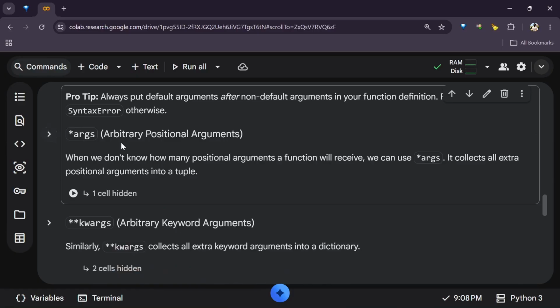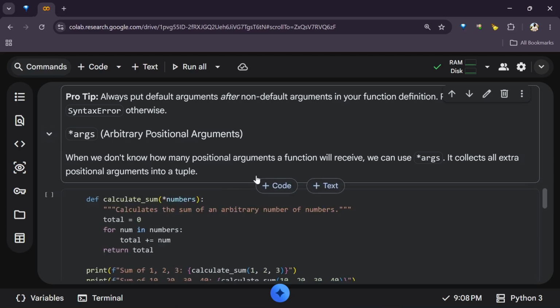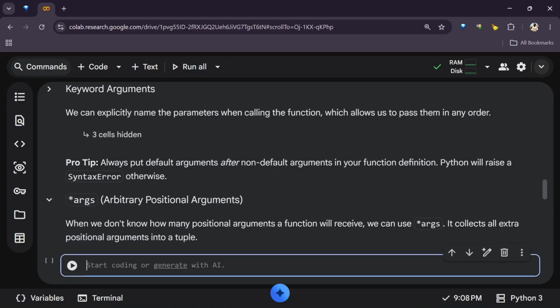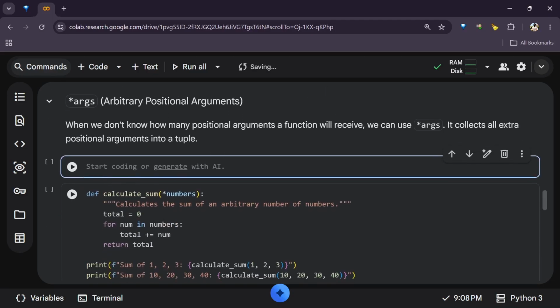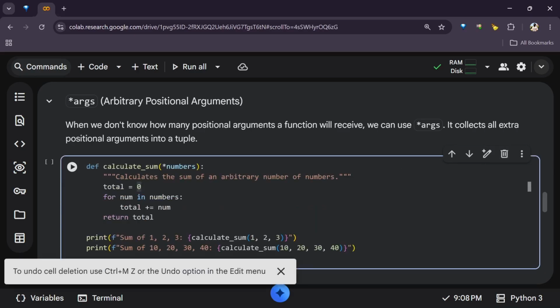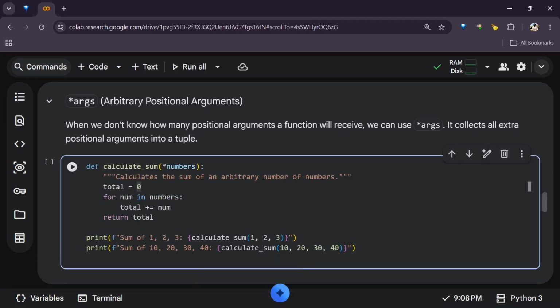Okay, I have something already. Let's say we want to get the sum of all the values. I'll just go over this so that I won't type again since it's already there. So we have calculate sum. Okay, and of course we have seen how for loops work. I'm saying calculate the sum of all the numbers the user will put in. We don't know how many numbers the users will put in.